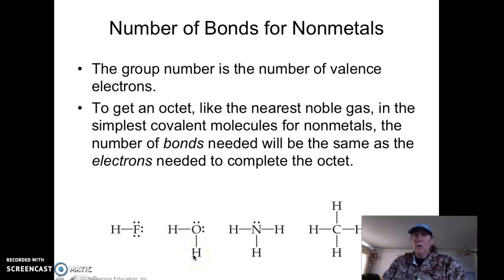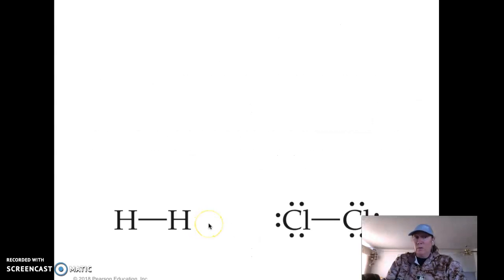So these are called Lewis structures, and we're going to do some more complex than these, but the gist of it is they've got to have 8 electrons around them. When everybody has 8, again, except for hydrogen, which only needs 2, then everybody's happy, and you've got a stable compound. If they don't have 8, they're going to keep reacting until they get 8, and that's how it rolls.